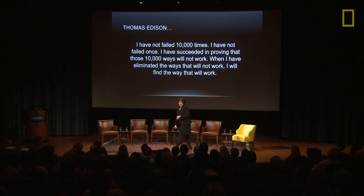When we think about failure in science, I like to think it's really how you perceive it. My mentor told me when I was getting into this field, if you're successful 10 percent of the time, you're doing really awesome. If I have an experiment that doesn't work, it's an opportunity — it's an experience, we've learned something. One of my favorite quotes when I think of failure and risk is from Thomas Edison. When he was creating the lightbulb, he said he hadn't failed 10,000 times — he hadn't failed even once. He actually succeeded in proving those 10,000 ways would not work, and when he eliminated all of those ways, he would find the way that would work.